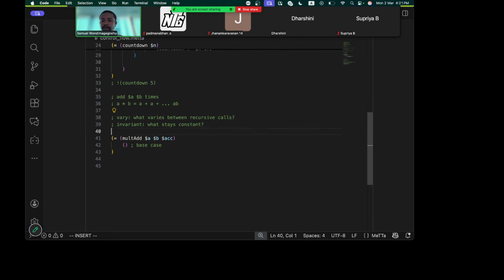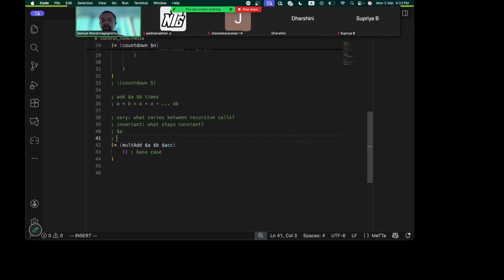These need to be answered. So obviously from here we can identify that the property that doesn't vary is a, the value a. Since we add it a couple of times, we don't need to change it, so it's going to be an invariant.